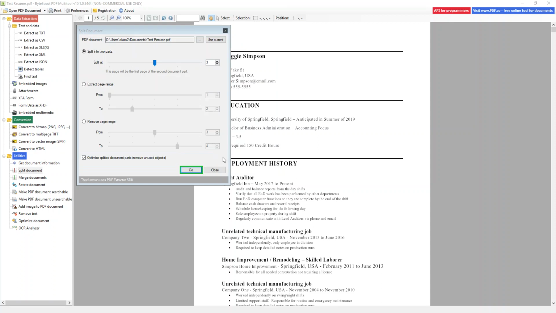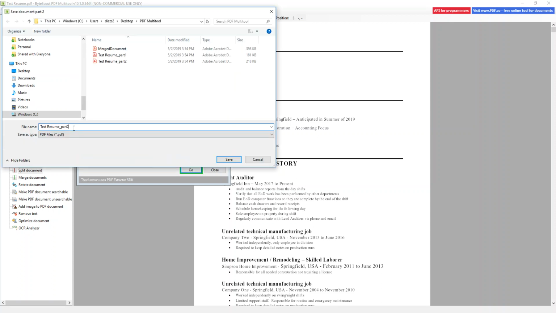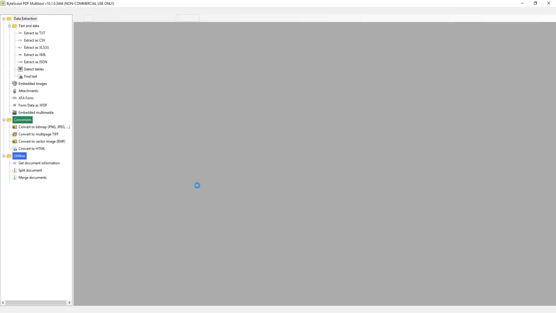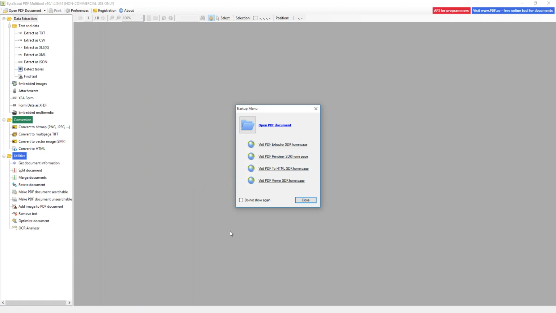And then for the second part, the last 2 pages, a window is going to pop up. So I'm going to do men. I'm going to hit save. And you see here, it's thinking and it's actually extracting it into 2 separate documents. So I'm going to go and open it up for you. But once again, it does take you back to that landing page. A little inconvenient, but not the worst thing.